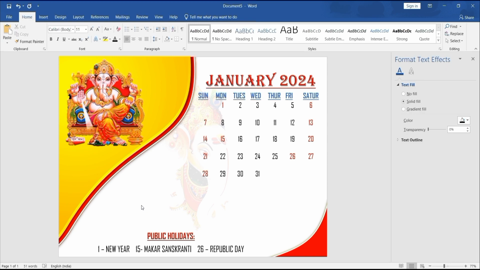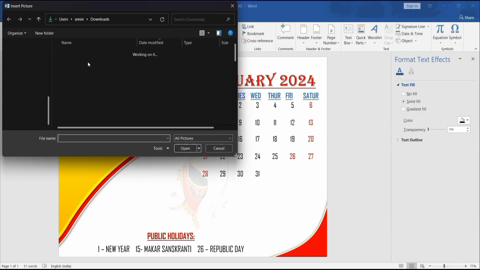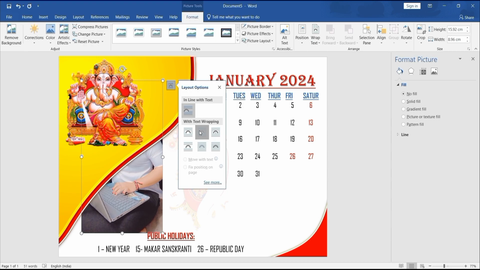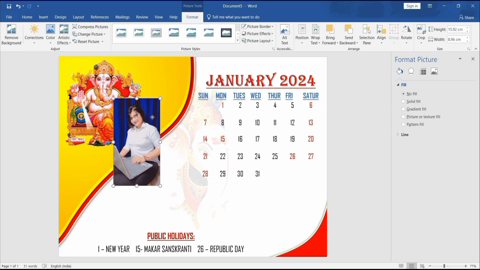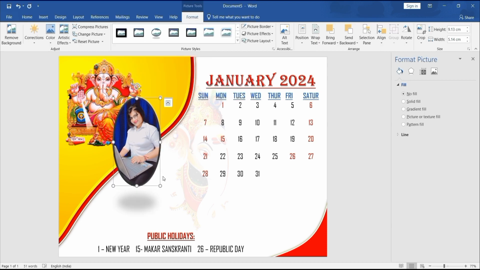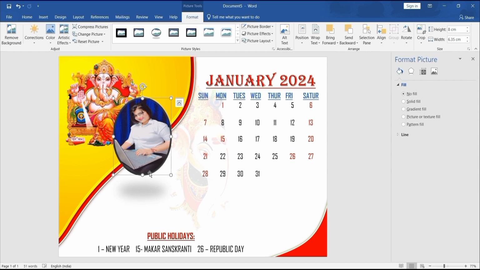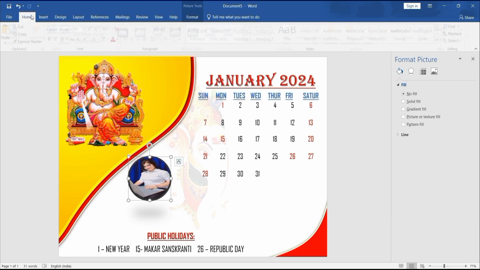Now it's a time to insert a company logo over here on the page. Okay, go in insert tab, select the image, go in pictures and insert a company logo, whatever you have saved. Just bring it in front, shrink the size of the image. Okay, and in the format tab, select the picture style to this or whichever style you want. I selected oval shape. Shrink the size of the image a bit and increase over here from here and place it over here. This much is done.